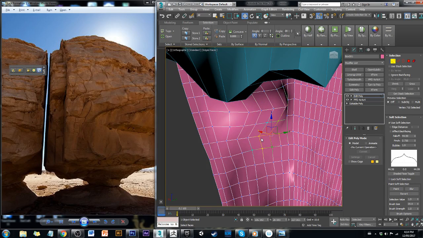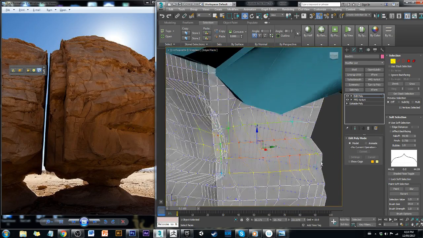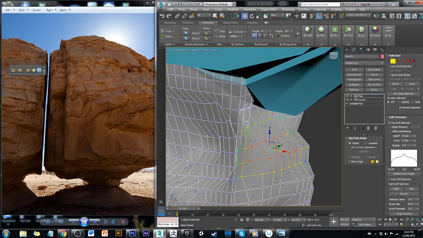And then select this group of vertices here. And this vert. And deselect this vert, because I accidentally selected it. And bring it out.